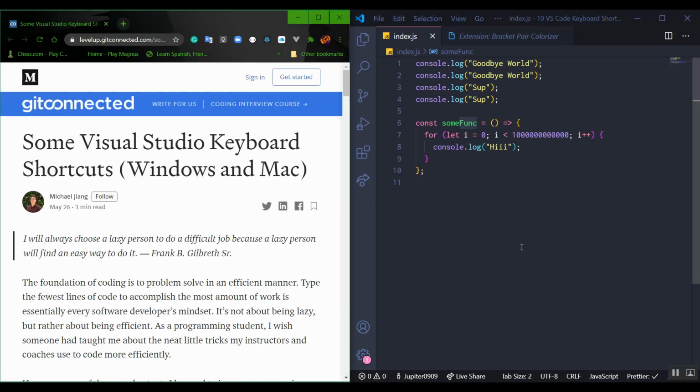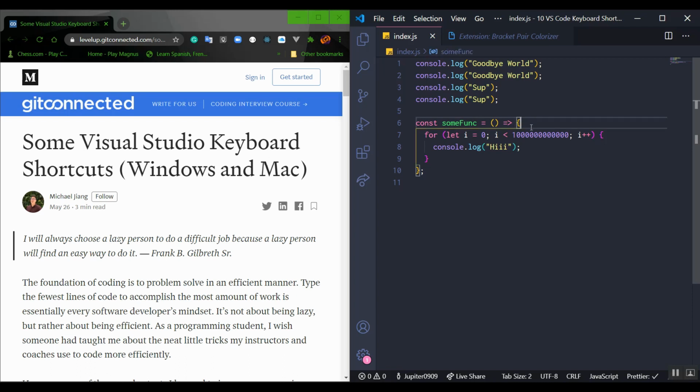So one of my most preferred shortcuts is moving. If I want to move all the way to the console.log, I want to change it to console.error. I don't want to keep moving like this. It's pretty easy because this is pretty small, but I can easily navigate by pressing Control and the left arrow. So I can navigate word by word.